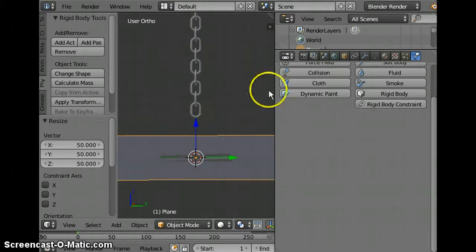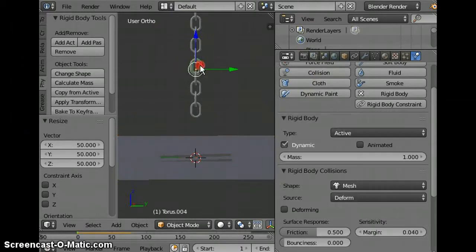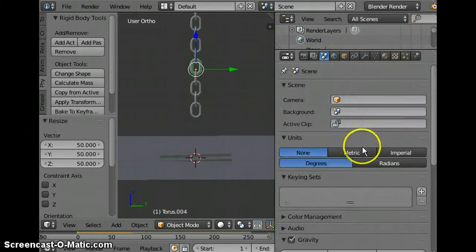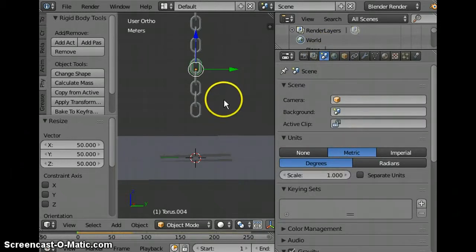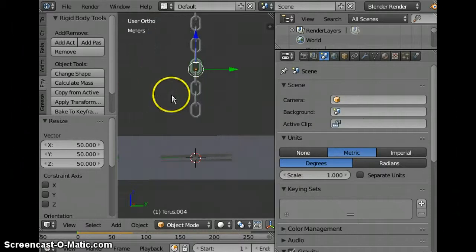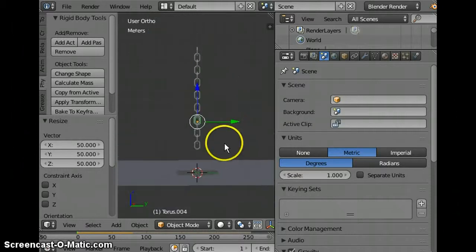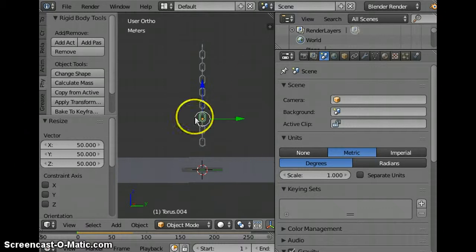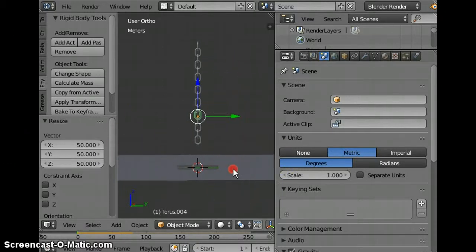Now in Blender, it doesn't really work well with small objects. For example, one chain length. If I just do metric, the size right now for this thing is, sorry about the noise in the background. It's kind of annoying, I know. This right here is a lot. This is in meters, so it's kind of a lot, because Blender can't actually recognize such a small thing. It only recognizes a pretty big thing.